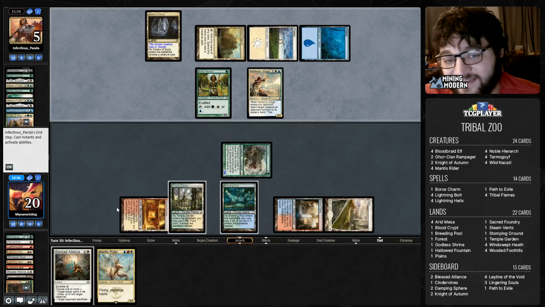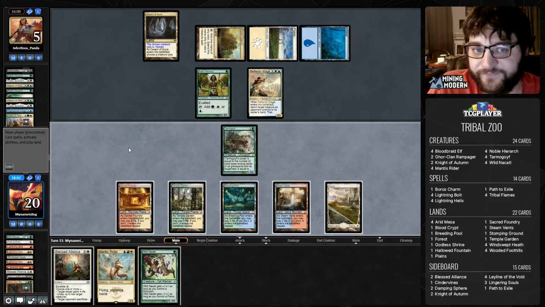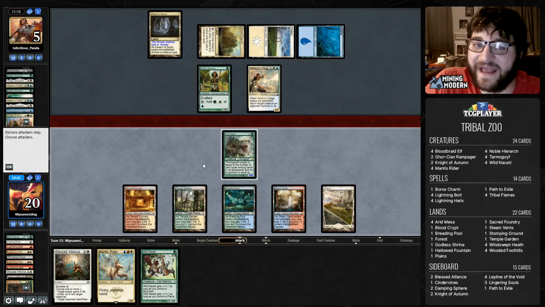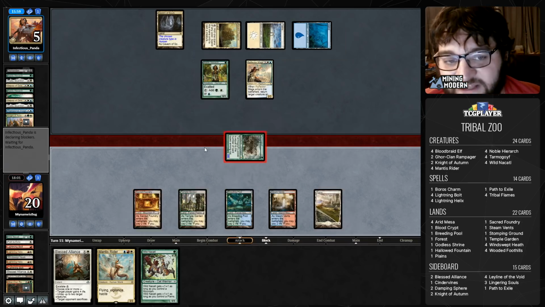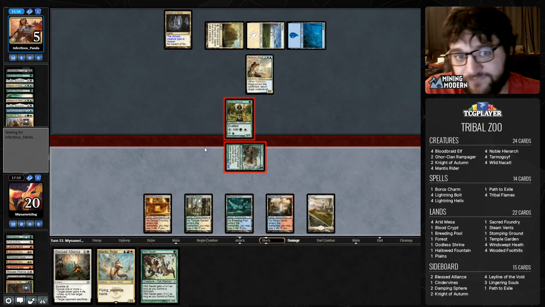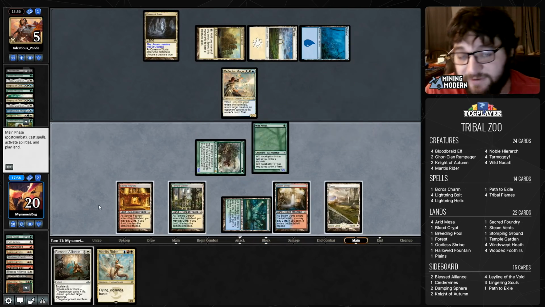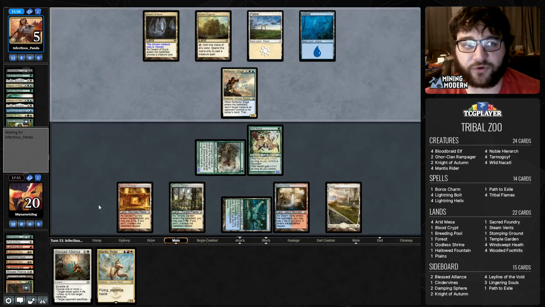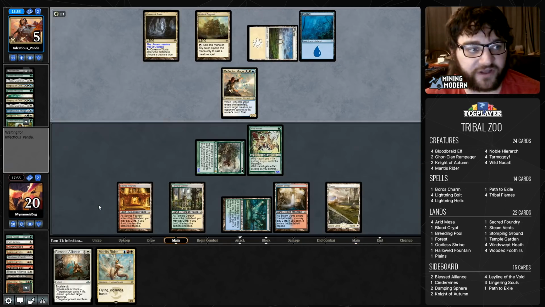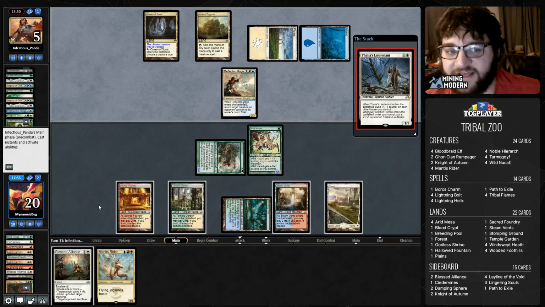These Blessed Alliances have actually been kind of medium in this game, I'd say. They haven't been bad. I'm not unhappy I have them, but I think they'd actually be a little better on the draw when we're more likely to be playing defensively. All right, they're throwing the Hierarch under the bus here. I'm going to add this Nikado to my board and pass the turn. So a 3/3, a 3/4, and a hasty 3/3 coming out next turn. This is going to be difficult for my opponent to figure a way out of.